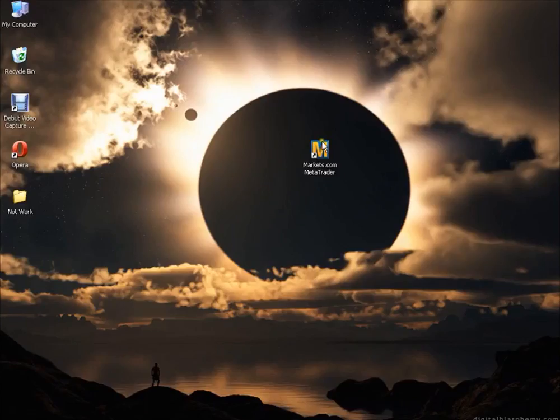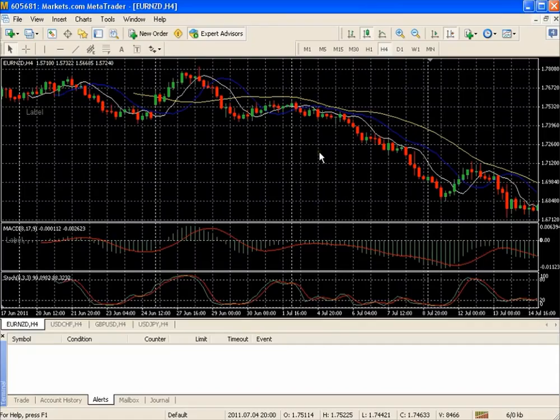Alright, let's go ahead and open up our MetaTrader again. We've got that markets.com MetaTrader symbol right there. Okay, you'll see that we've got MetaTrader where we left it last time. Now if you have been playing with yours, you'll probably have a whole lot of things on top of there. First thing we are going to do is get rid of all of these things. If you made yours full screen, you should see it like this.